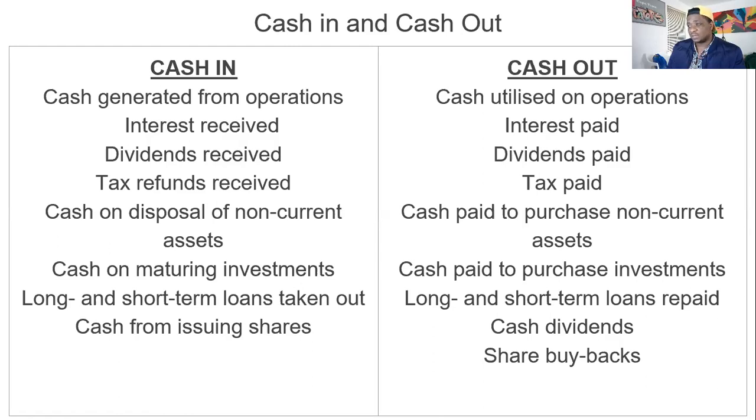That's financing activities. And then cash dividends. So if you pay dividends, cash dividends would go to that dividends paid and not go under financing activities. And then lastly is the share buyback. So if the business buys back some shares, then they're going to include that in their financing activities.